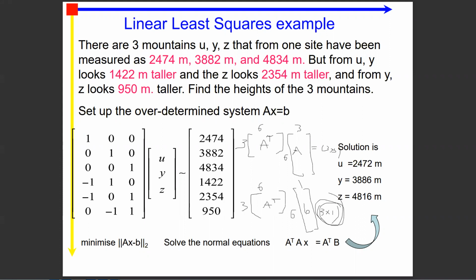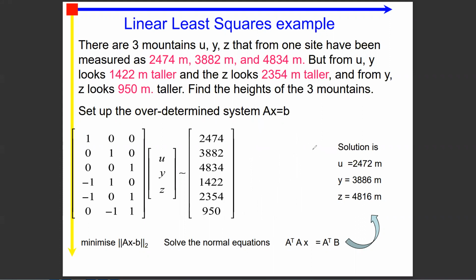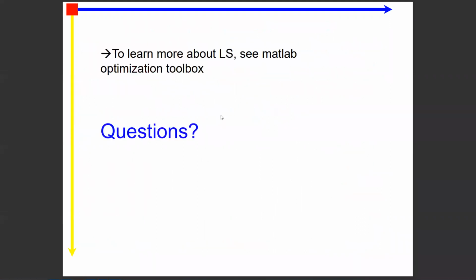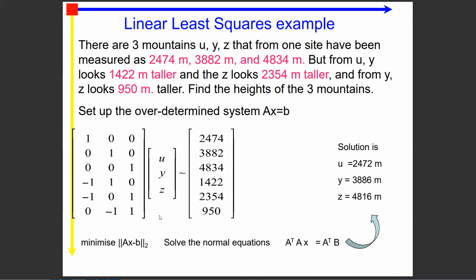Okay, so this was that. Anything else here? Did I finish the slides? Yes, that's it. I think there's more about these linear least squares in the matrix optimization toolbox, where you can actually play around numerically. I'm pretty sure the tutorial this week or next week will be about some of those questions regarding MATLAB numerical programming. So it's good for you to understand what's going on when you use the computer and MATLAB toolboxes.